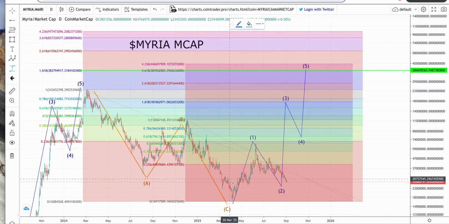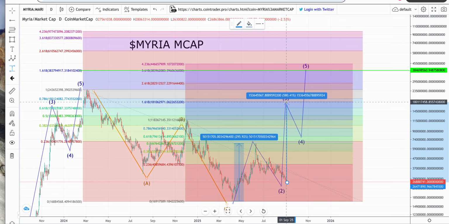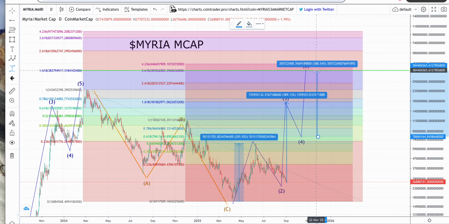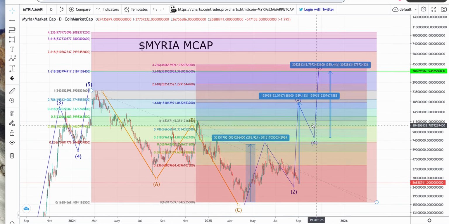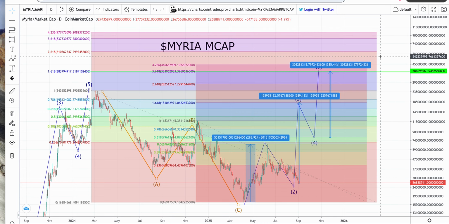I'm going to pull these prices over in a minute, but let's just take a look. Wave 1 would have gone 300% or a 4x. Wave 3, if this is the bottom, will go 590%, a 6.9x. And then wave 5, 385%, much closer to wave 1, which happens oftentimes in a 5-wave impulse. And you are looking at just under a 5x there for that last wave. But especially when you get a huge drawdown like that, it's going to give you a lot of potential on that last wave. So what we're doing right now in my Quantum Circle is we're looking to sell the wave 3s, buy the wave 4s, sell the wave 5s right off into glory. Easier said than done, but we do have a game plan.